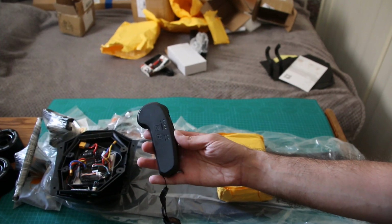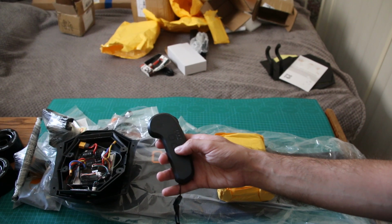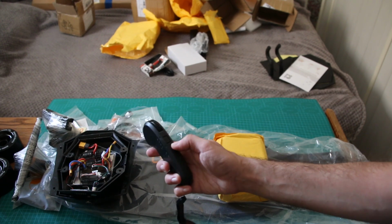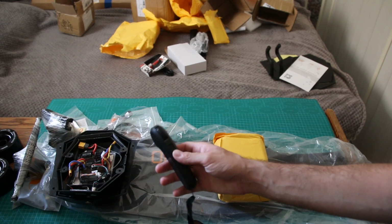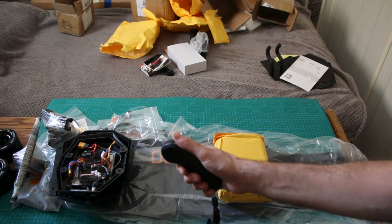On that side you have 2 buttons. As I understood, one is for connection and reverse, if I'm not mistaken, and one is for power, and those are the LEDs for the power, etc. And we have, oh no, you know what? This is the reverse and non-reverse sort of switch. So actually maybe that remote is better for me. And this is the wheel for your forward and back.